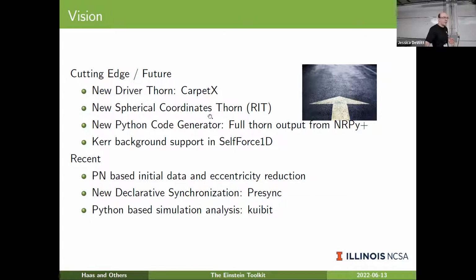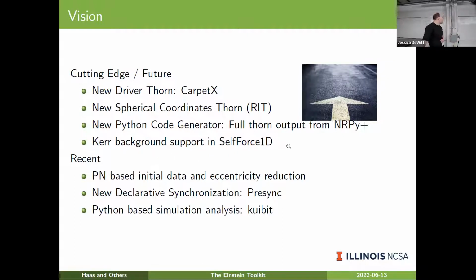There are spherical coordinate thorns being developed at RIT, and Zach is involved in these. So these are new because they get you better efficiency, because you have coordinates that are really adapted. There's also a Python code-based generator, NRPy+, that is slowly developing to be as featureful as the Kranc-based one. Some things it's already better, some things it might not be, but for sure it's easily extensible, and it has an active community that drives it. While Kranc is working, it's harder to maintain because the main developer got hired to do something else.